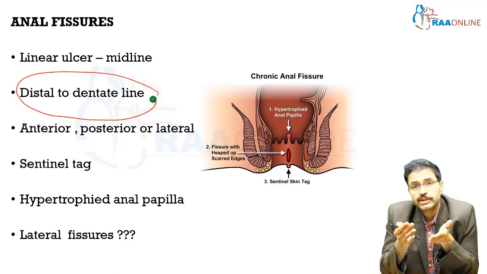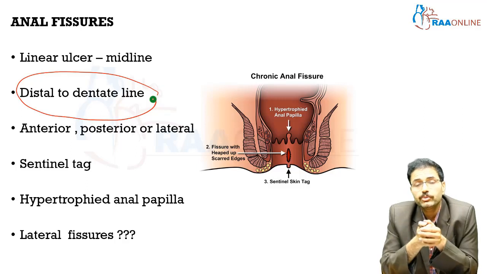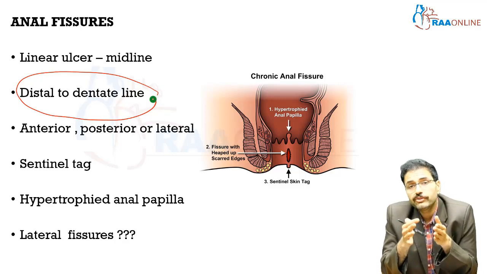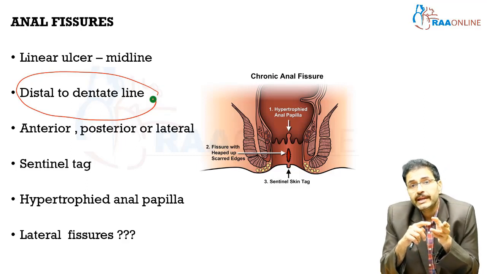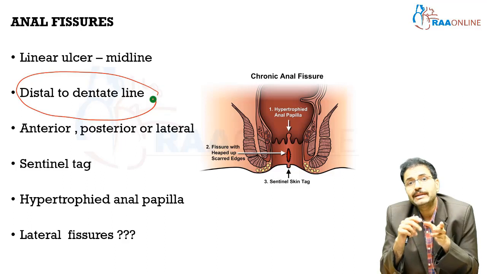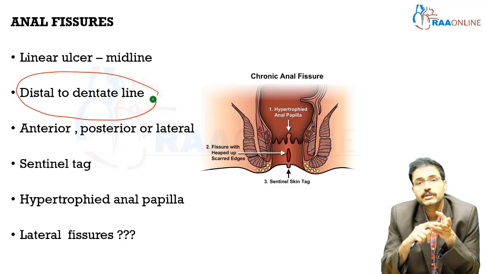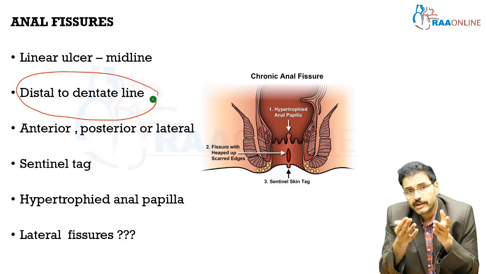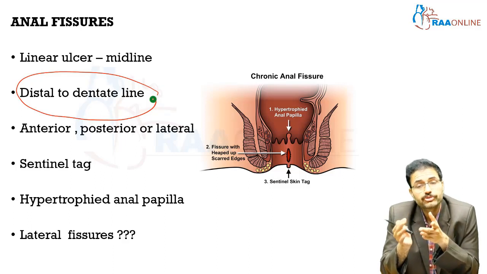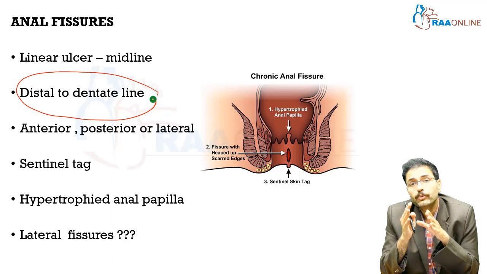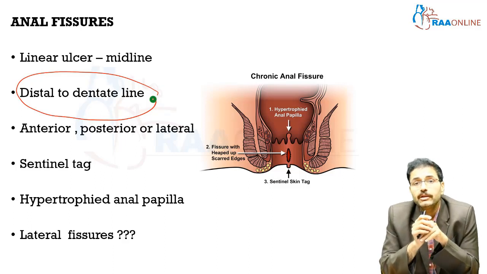The reason why it is posterior is because there are many reasons attributed to it. One is that the shearing forces of defecation seem to be the most on the posterior wall. The anoderm on the posterior aspect seems to be less elastic with a lot of longitudinal muscle fiber extensions. Basically, it is more adherent. Third point, which is said to be the reason for the formation of fissures on the posterior aspect more commonly, is that the posterior anoderm, particularly in the midline, seems to have a reduced vascularity compared to the rest of the anal canal. So three causes.